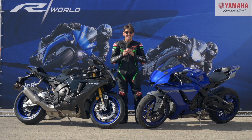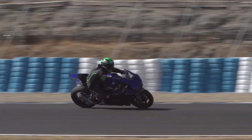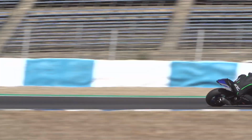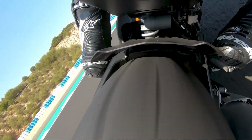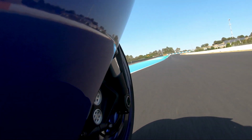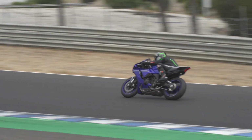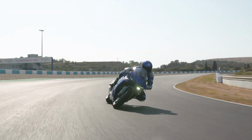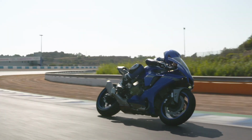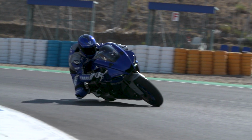And on the racetrack, I have to say, I was really impressed. When you get down to the apex and all the corners where you're really asking a lot of the front fork and the rear shock, there was a feedback at the contact patch of the tire. You knew exactly what was going on, and I felt really comfortable running it in and pushing my riding a little bit further. And I think for any of you wanting a motorcycle that's fun and confidence inspiring, this new 2020 Yamaha R1 does it well.